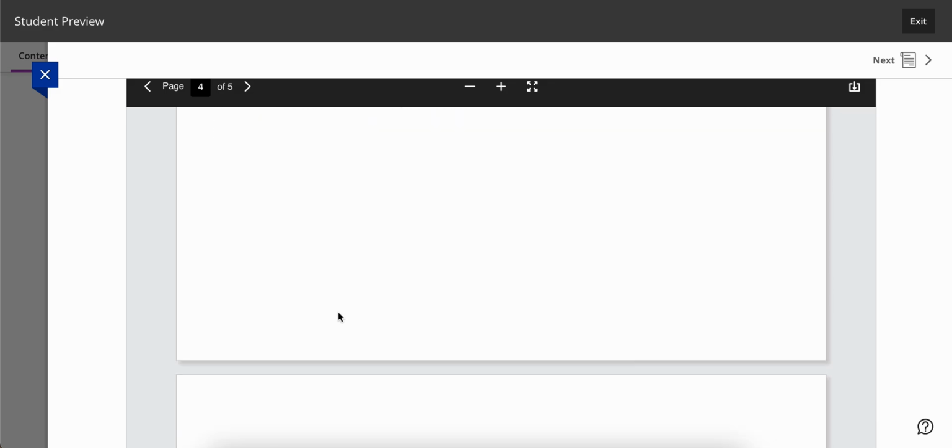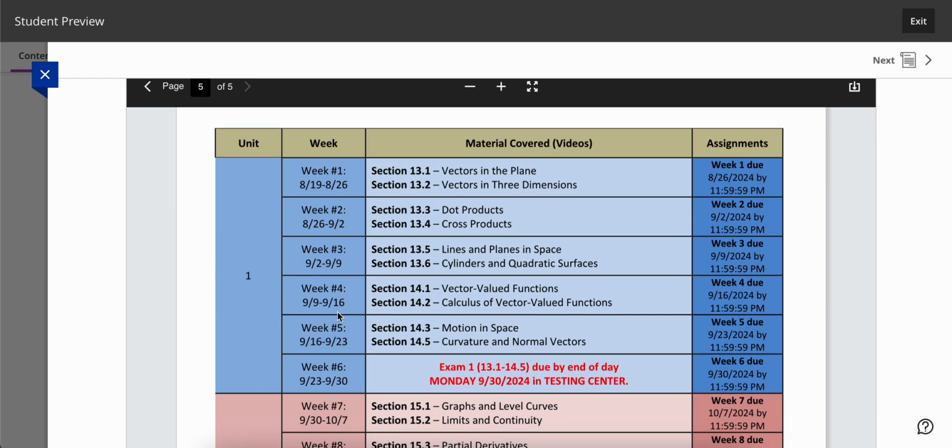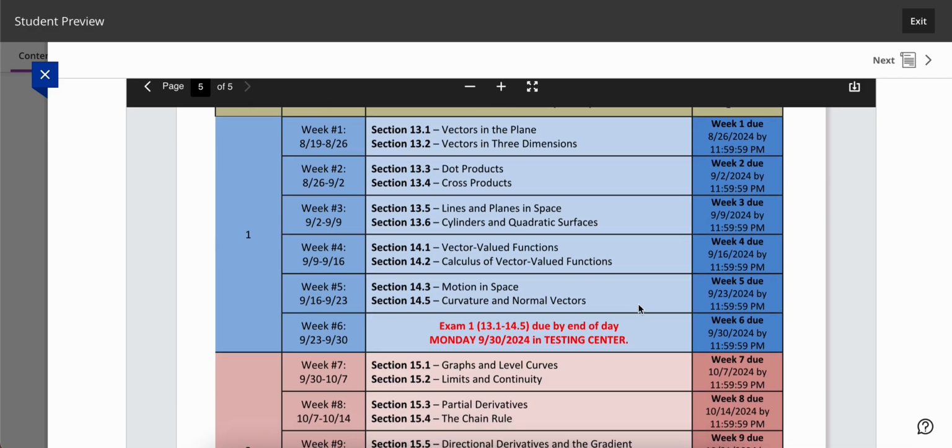All right, the schedule. We'll go through it here, but it's on the next slide as well. You can see we can do 2 sections per week. Everything is due on Mondays. I like doing Mondays because most people do Sunday, so Monday gives you another day where you could finish it. Notice we're going to have 2 a week, and then we'll have an exam. The good thing is you'll have a whole week to make your own review, do your own practice test, and get ready for the exam that will be due the Monday at the end of that week.